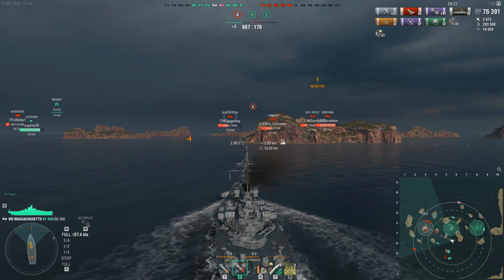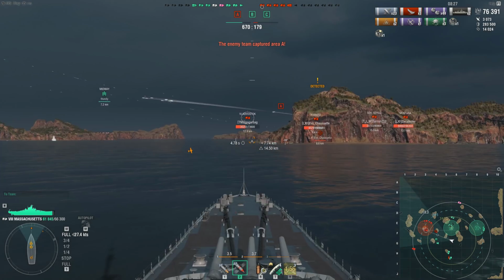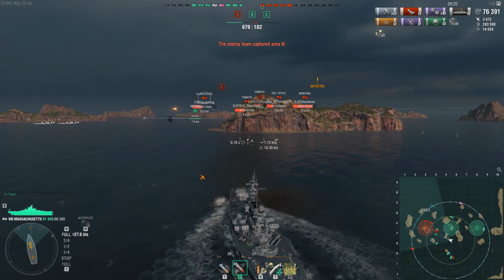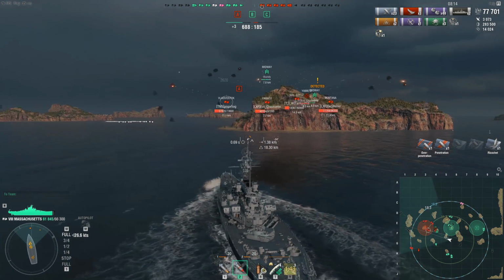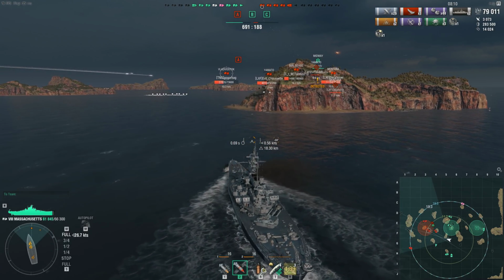So Saratov, Soyuz, almost full with Montana, and Yamato are hiding around the other side of this island right here. And you see the secondaries from the Yamato just going absolutely nuts because of the Midway's planes. And ooh, Fletcher got a pretty nice torpedo salvo off there as well. And there goes his secondaries again, firing at the Vladivostok.